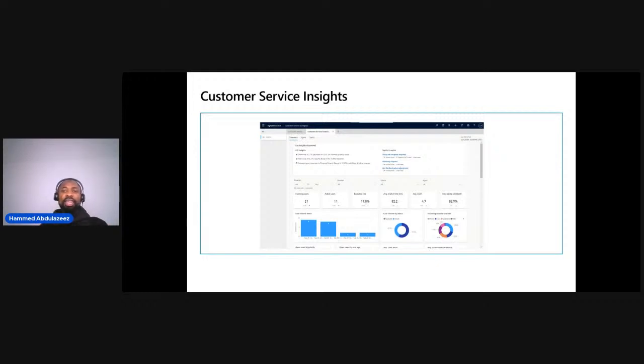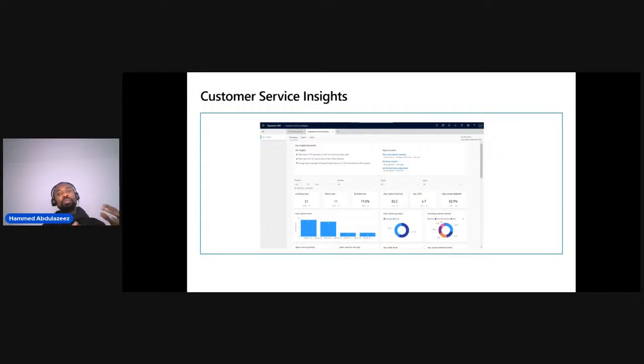It provides insights and information regarding the performance of customer service representatives, regarding case management, regarding the average case close rate, and also provides a summary of the case activities surrounding customer service.